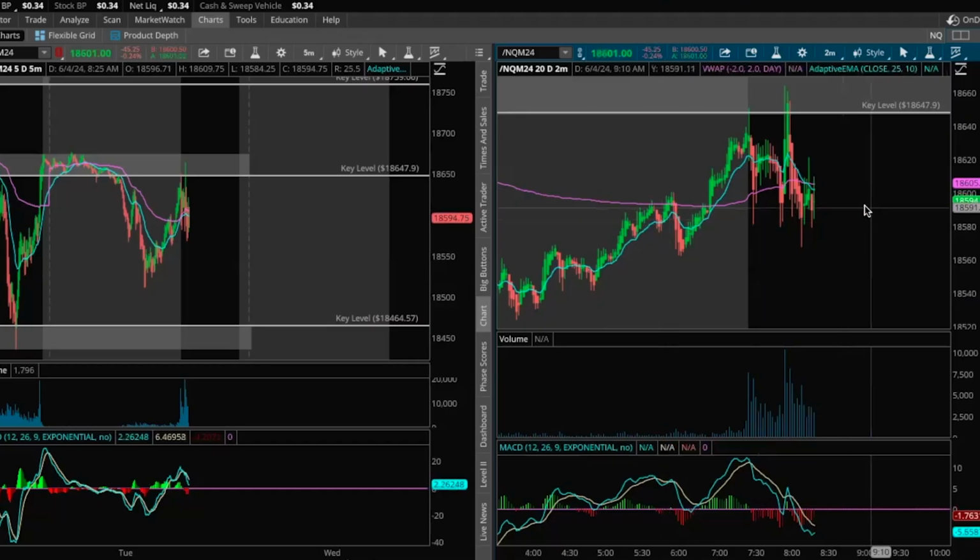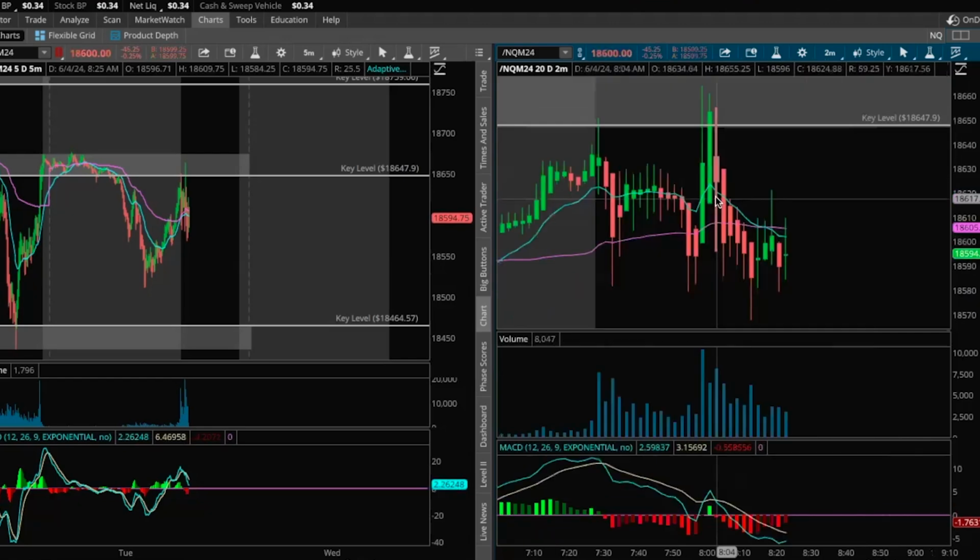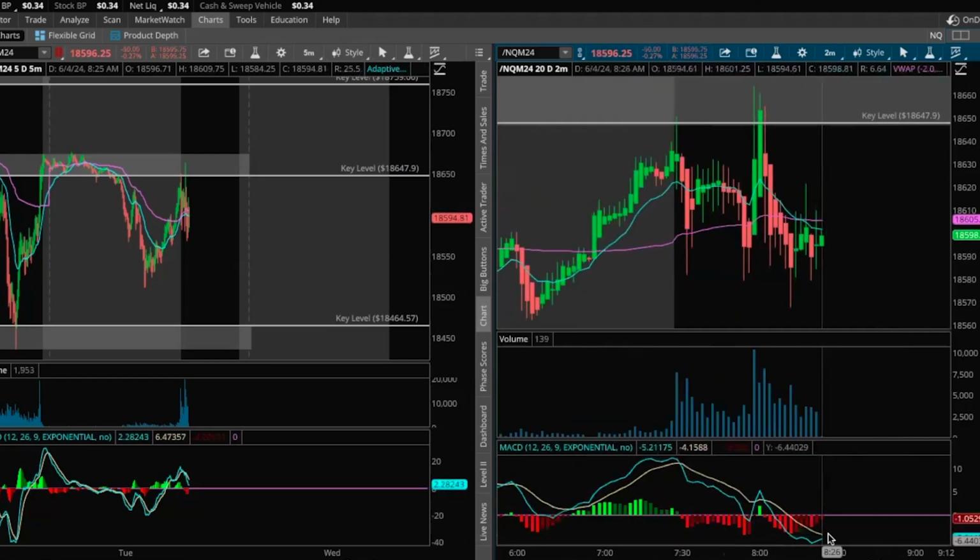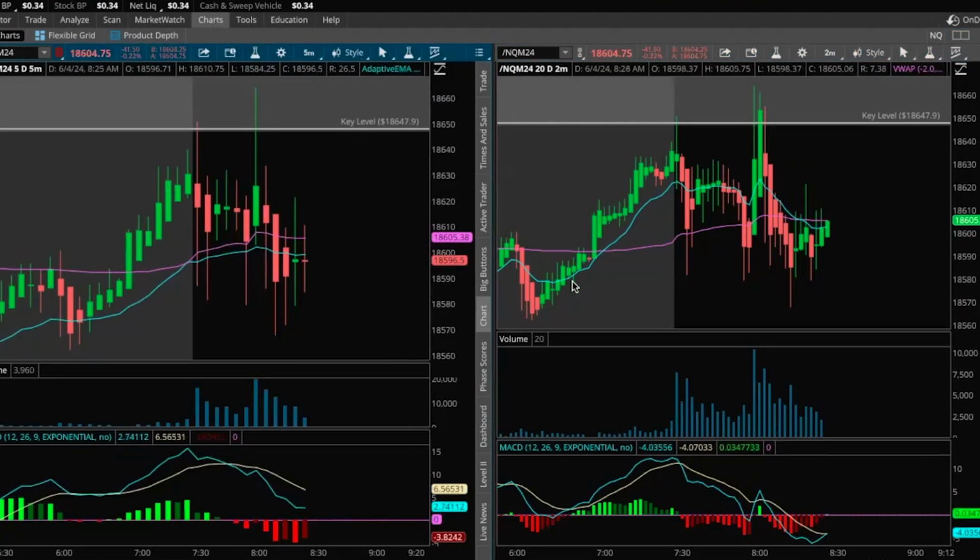All right, buyers stepping back in. MACD is more set up now, so I'm liking this. Let's see how this next candle closes. I want to see us close above 610. Yeah, I'm liking longs here. See how this candle closes. Okay, I'm trying this long here. I'm putting my stop at around 93.